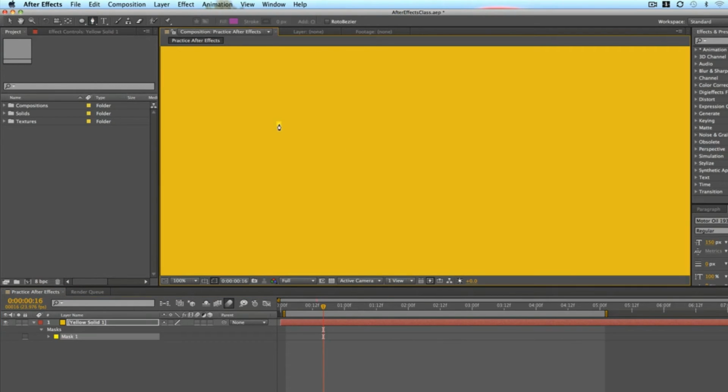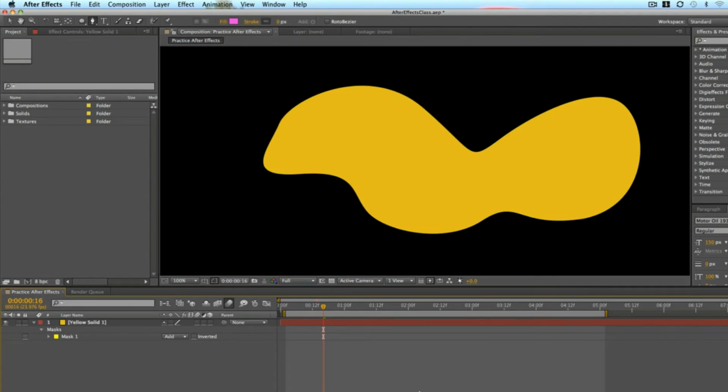So let's try something else. What you can do is click and drag, click and drag, and this creates curves. After you click and drag, you can change these little bars that come off each point. You can play with those to affect the curve. Go back, click and drag, click and drag, click and drag. Now we have like an amoeba, some sort of bacteria forming. So that is pretty cool.